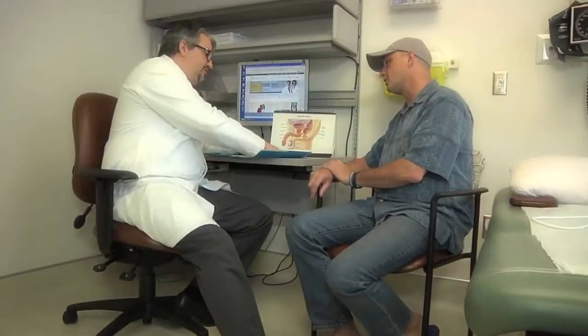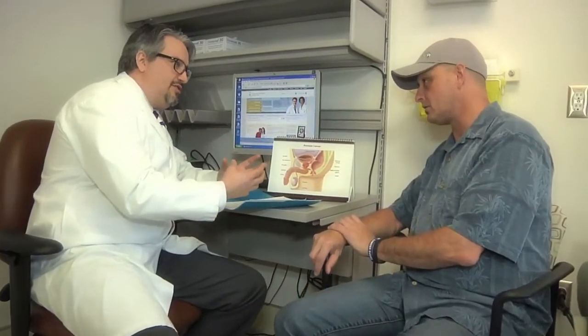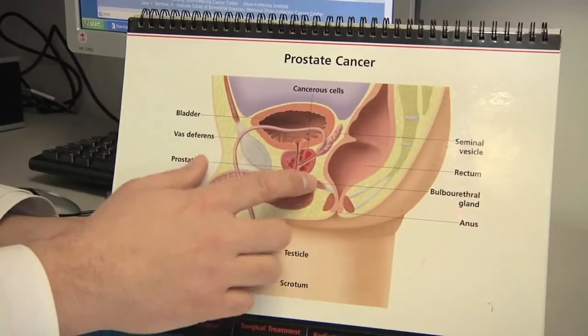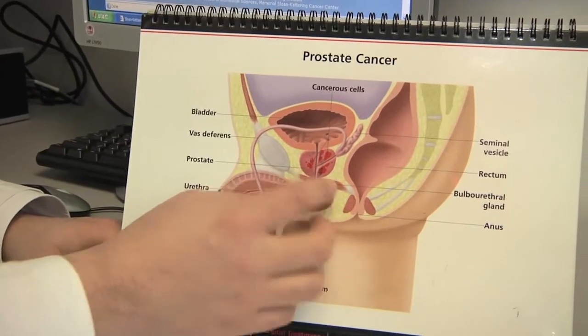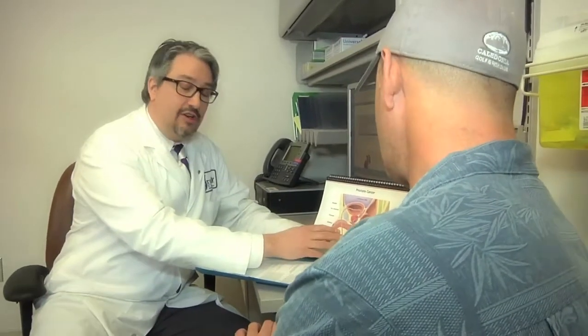Following the physiotherapy and catheter removal visit, another visit will be scheduled here at St. Joseph's. I will review your healing, and an important aspect will be the discussion of your final surgical pathology — the final answer as to the extent of the cancer within the prostate and surrounding tissues removed. This is very important for prognosis. In some instances, I may recommend further treatments such as radiation or hormones; in many other cases, we will simply follow the PSA blood test.